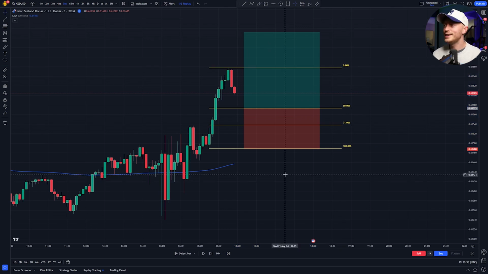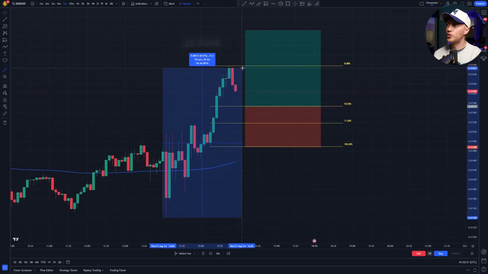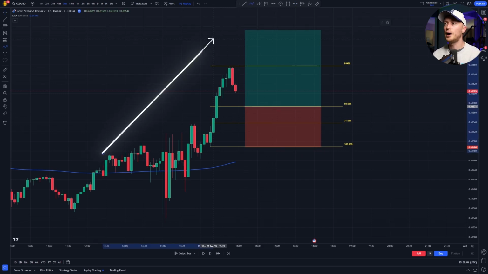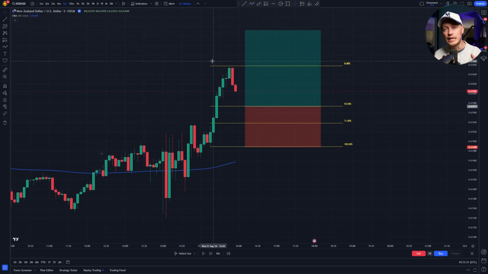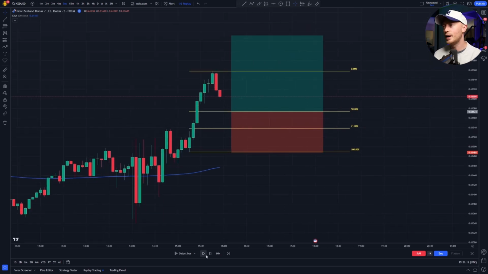Now on this trade, you could see I did something different as I entered at the 50% level. The reason for doing that is because I saw a huge push up right there of about 32 pips. Now, this was telling me that we were entering a sharp uptrend. You're not always going to get the deep pullback to 71%, the level that I really like. So let me go ahead and play this out.